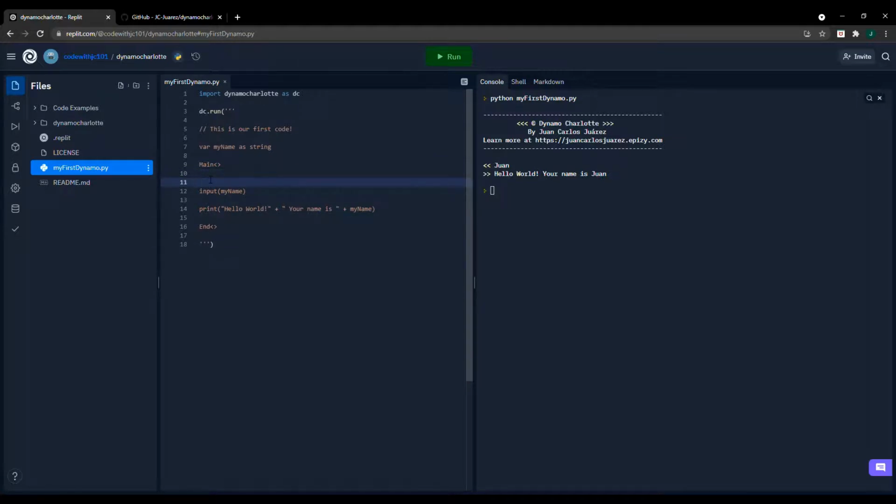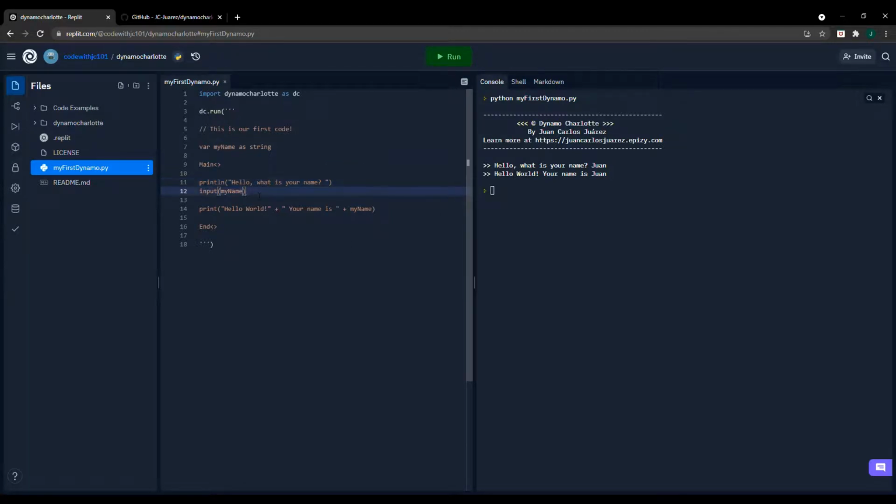It can be on the same line, we can say print. And if we want to print on the same line, we can say print line in this case. Hello, what is your name? And let's see how it works. It says, hello, what is your name? And as it is still in the same line, we don't have those arrows pointing inward, but still we're asking for the name. And let's say that now, again, Juan. So let's just pass on this one and we get the same result. Okay, so far so good.